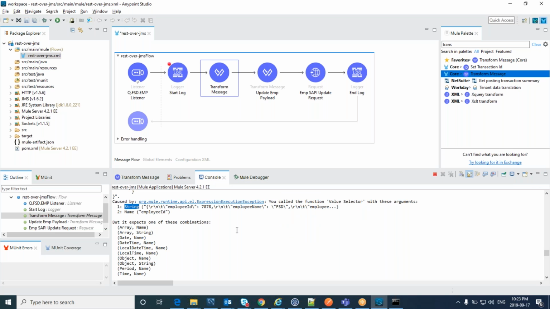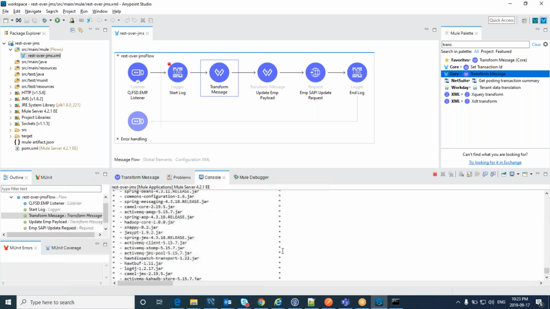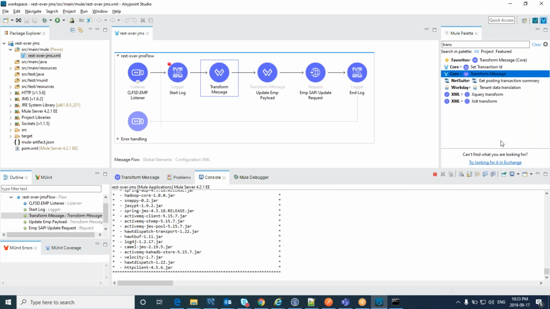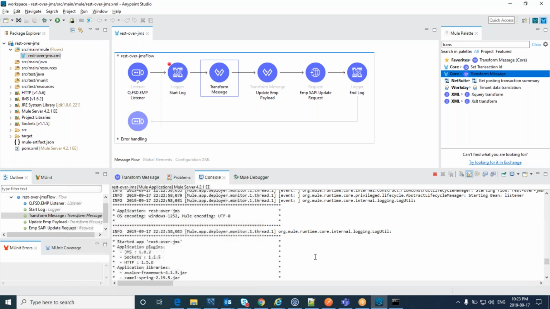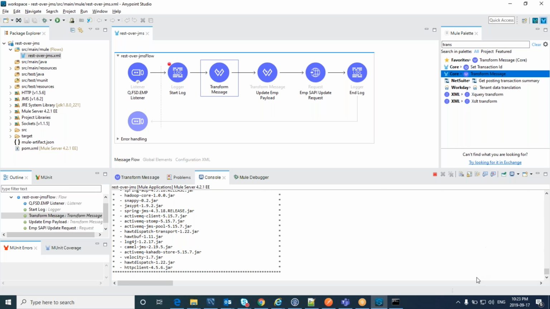Let it get deployed. I'm not sure whether it deployed or not.